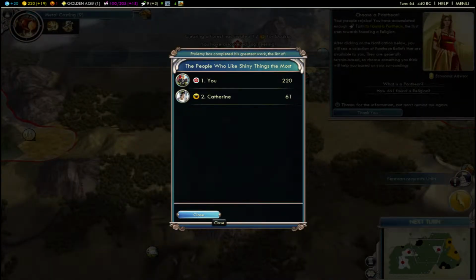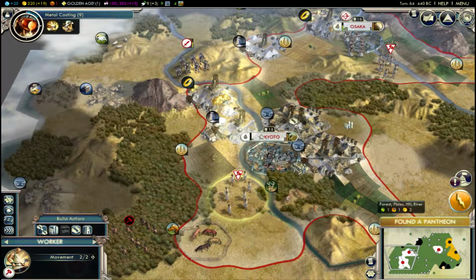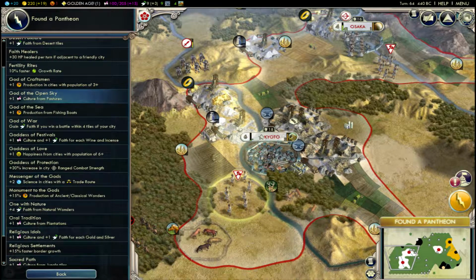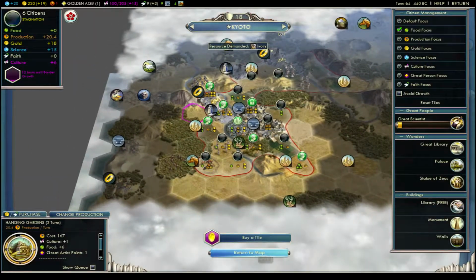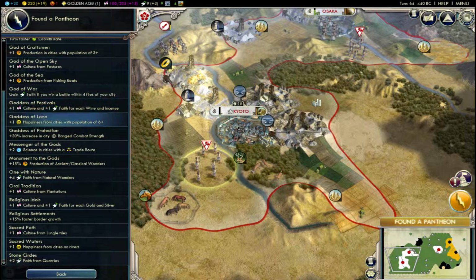Oh, I like shiny things the most. 220 and 61. There's a slight difference. Oh, and now I have enough faith. I can found a Pantheon, which will give me some bonus. So, what's the population of the city? 6. So I could found the happiness one.